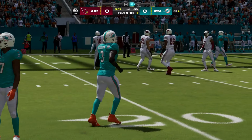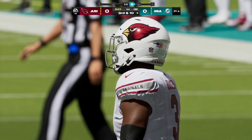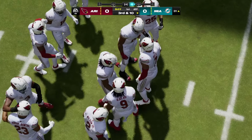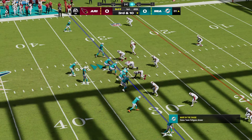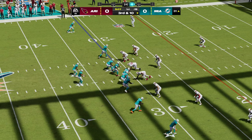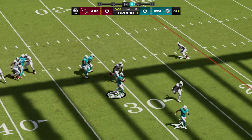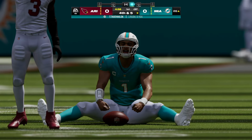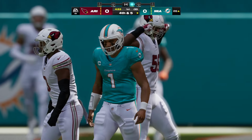That's a big force incompletion there to bring up 3rd and long, and this defense can still salvage a little momentum by forcing them to kick a field goal, because just a few plays ago, they looked like they were headed towards the end zone. This offense was on the move. Now 2 straight incompletions have them looking at 3rd and 10. And again, it's Tagovailoa. Eluding the pressure right. And this will not get close to the first down marker as he's brought down at the 26. 5 yards that time out of the scramble.